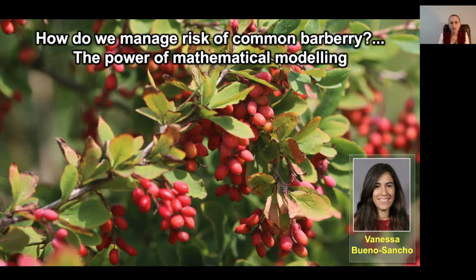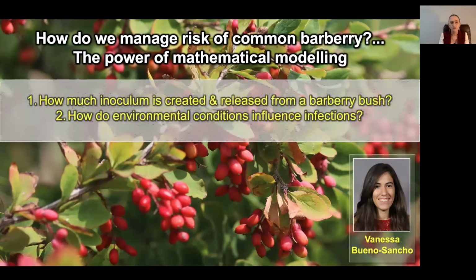And she's done a huge amount of work looking at the risk around these common barberry bushes. And today I'm just going to talk about two areas that she's been working on. She looked at how much inoculum is being created on these barberry bushes and how that is released from these barberry bushes. So she's looking at the number of aeciospores that is being created, and also how environmental conditions could be influencing these infections. And I can't go through the wealth of data that Vanessa has actually created. We'd be here all day, but I'm just going to touch on some of the work that she's done.